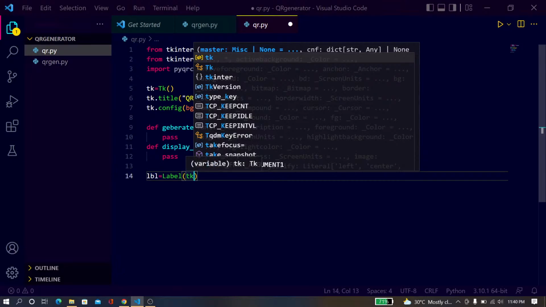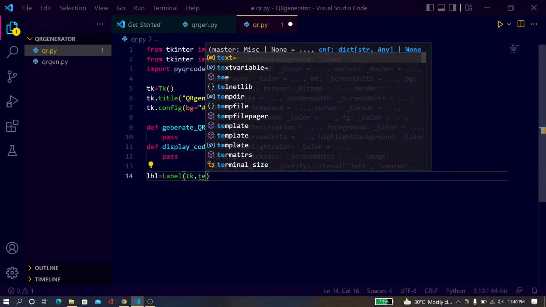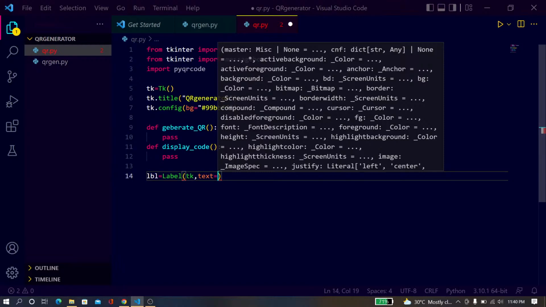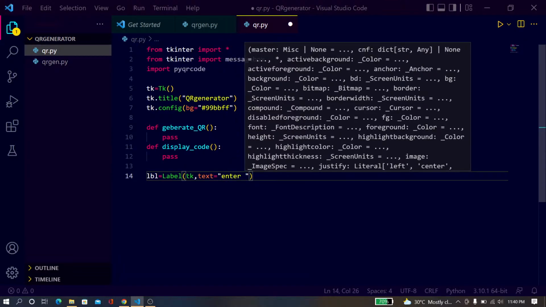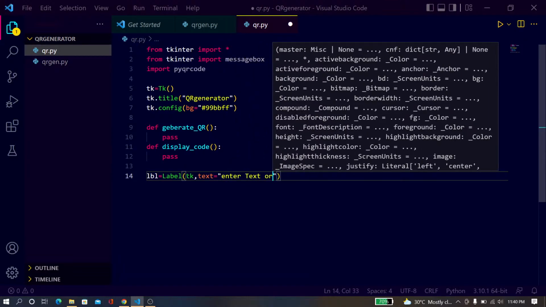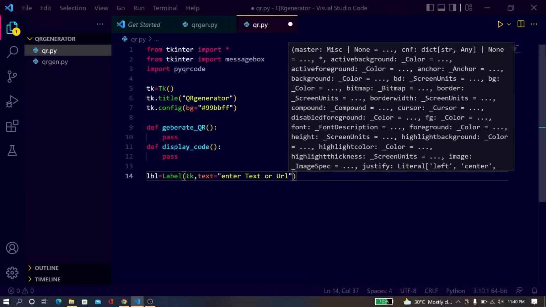After that type text, this is the parameter, and inside the text type: Enter text or URL. When the user enters the URL or any text, so just type here Enter text or URL.